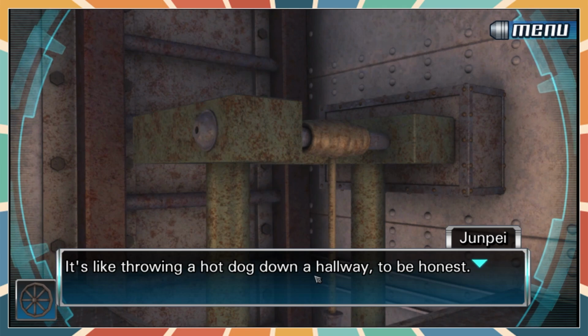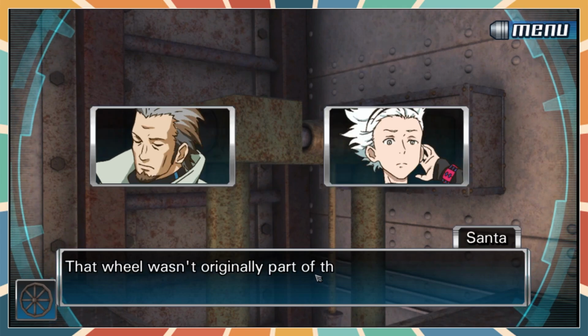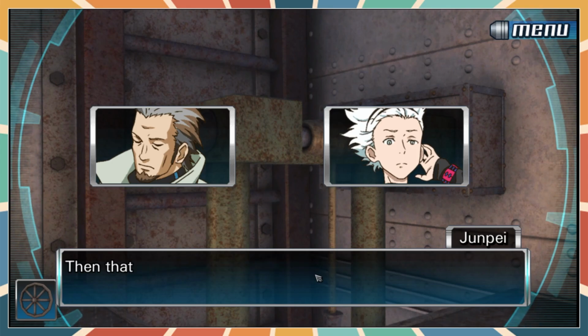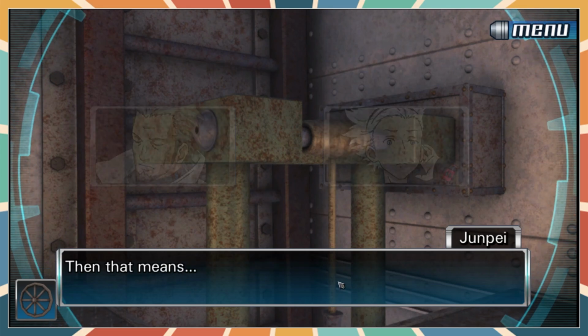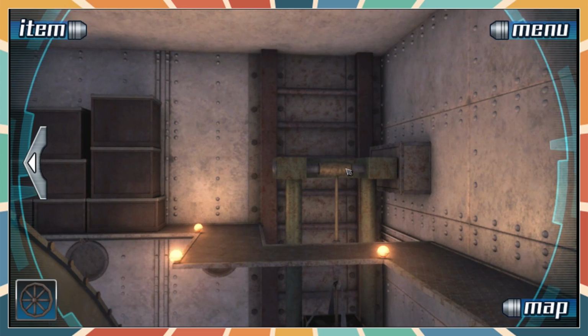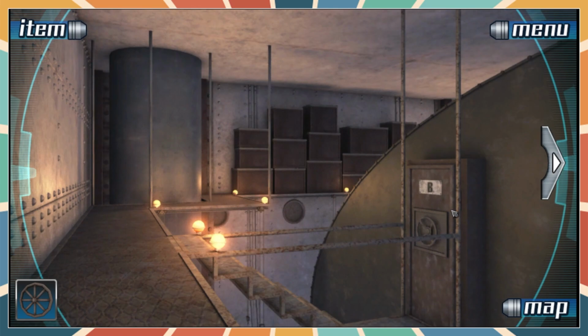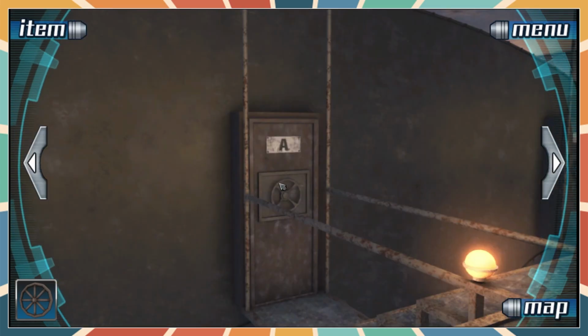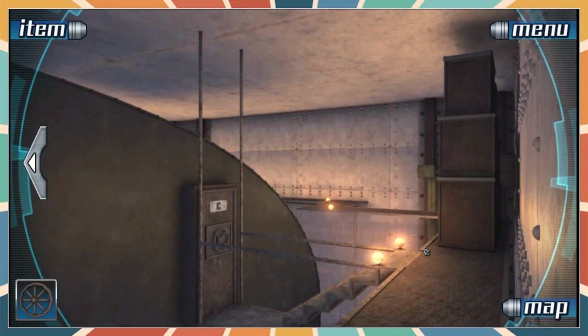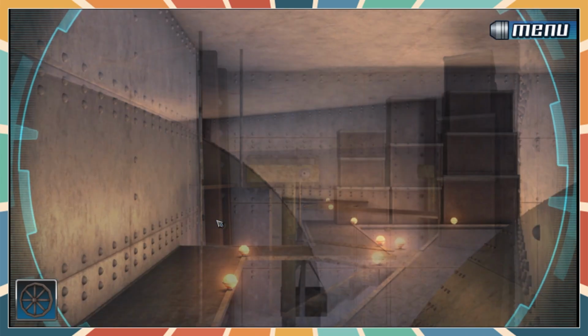Why is that in the script? That's gross. If that's the case, then that wheel wasn't originally part of this winch. Then that means... Oh, okay, it's somewhere else. Maybe there's one on the other side. Maybe I need to go through door C, was it? How do I get to C then? This way?